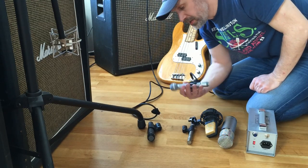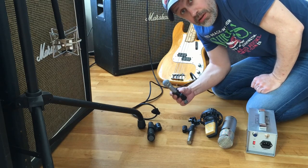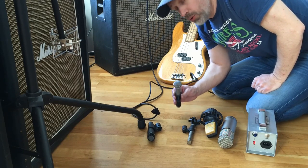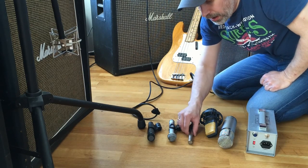Ribbon mics. This is the BeyerDynamic M160. They have a very smooth top end, so it's good when you have things that may sound harsh otherwise.